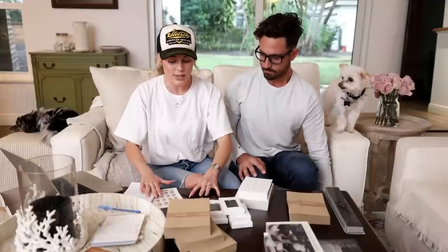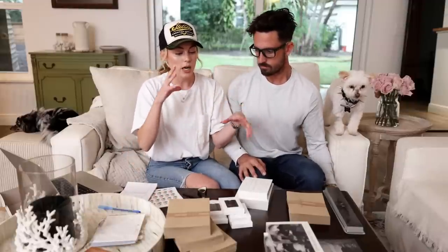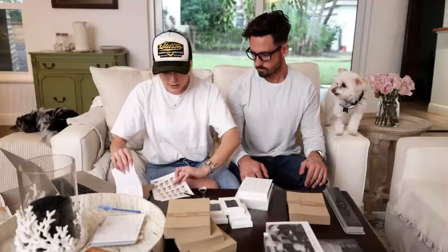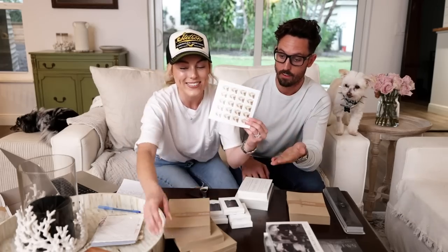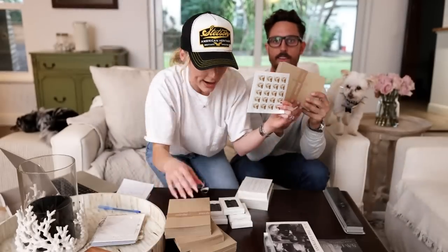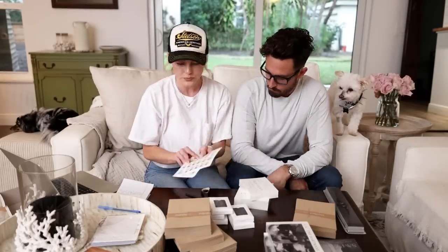And then, oh, guess how cool. I feel like it comes down to details when you're doing invites and save the dates and everything. So I took it one step further and I ordered specific little wax stamps. I went the extra mile and ordered rose stamps for the wax. Look how nice it'll look against the brown. It'll look great on that. So you did good, baby.